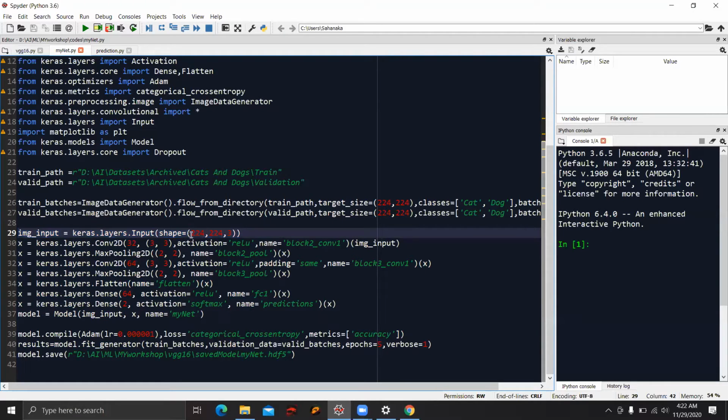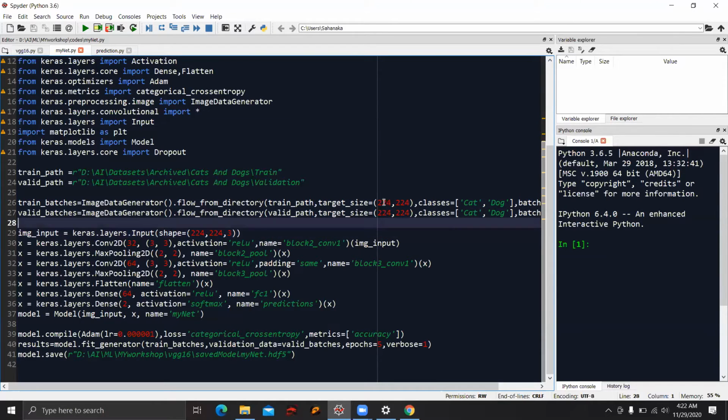You can see that it is 224 times 224 times 3. This 3 means there will be three color channels, which means the images we input to the neural network are colored ones, with red, green, and blue components, right? And these 224 values should coincide with these 2 parts.